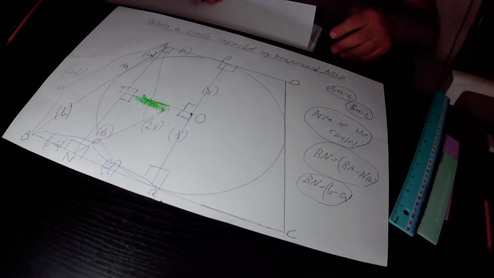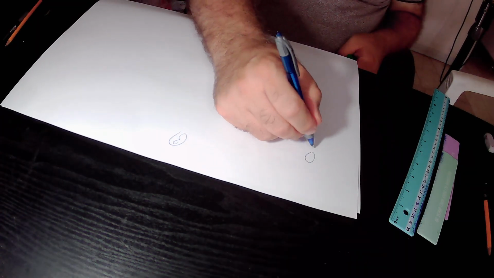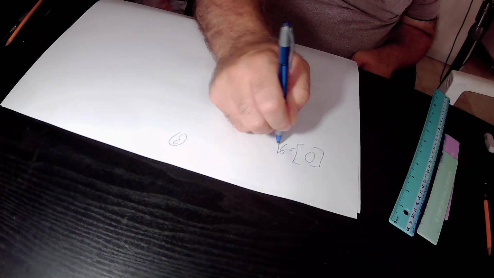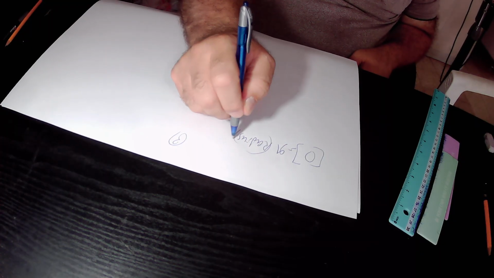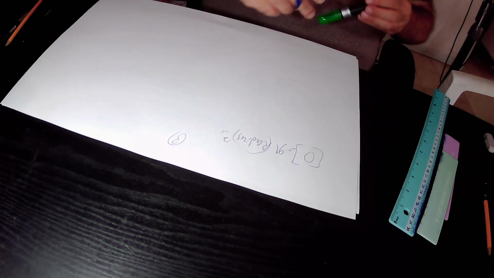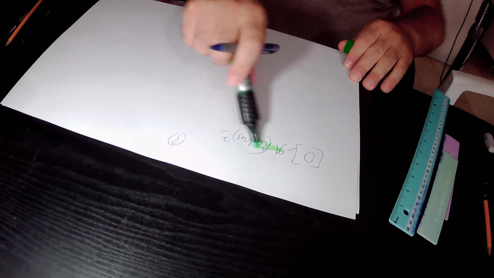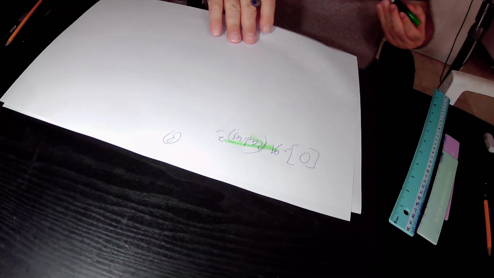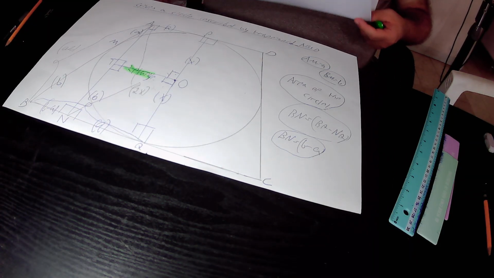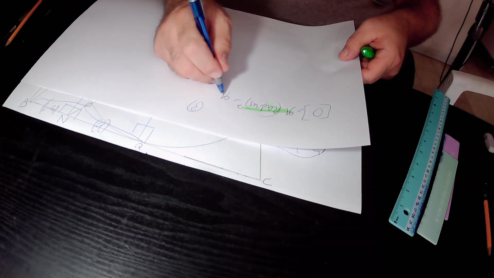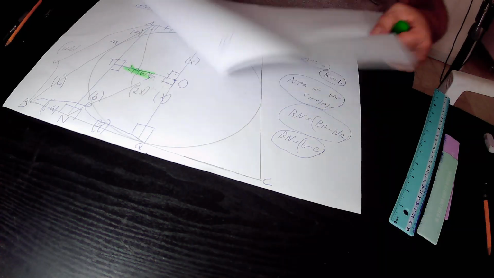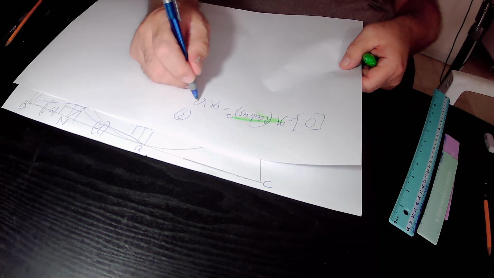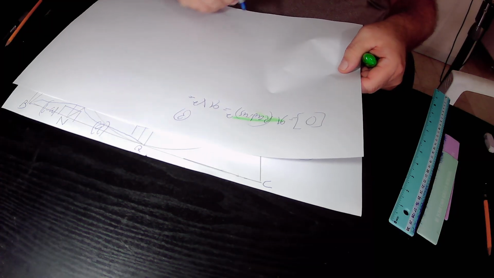So actually, we know that the area of any circle is equal to pi times the radius of the circle squared. Therefore, the area of this circle must be equal to pi times the radius of this circle squared. The radius of this circle is x, therefore the radius squared is x squared. So in total we found out that the area of our circle is equal to pi x squared.